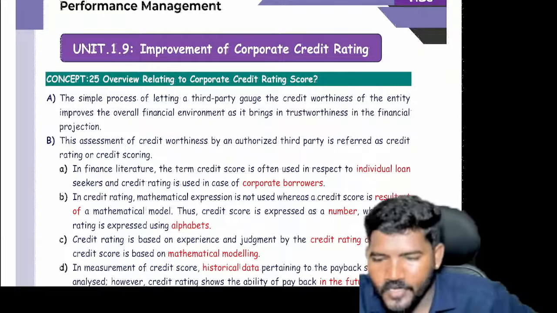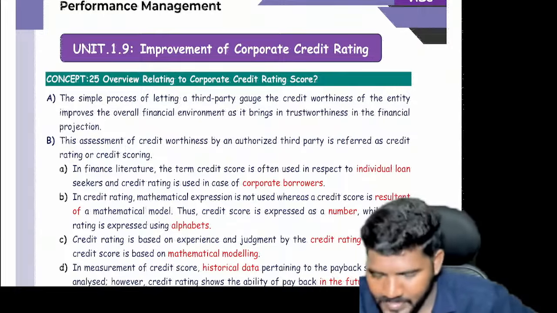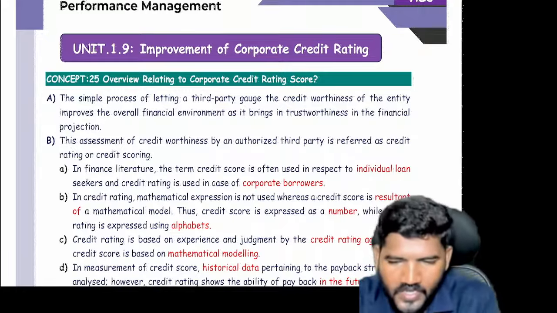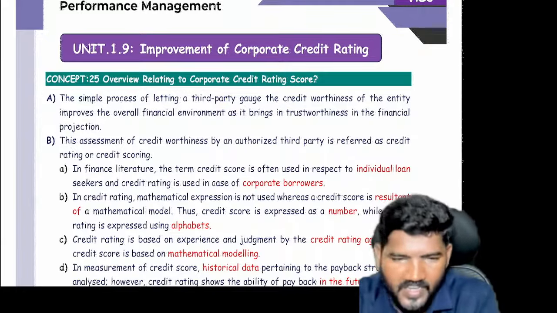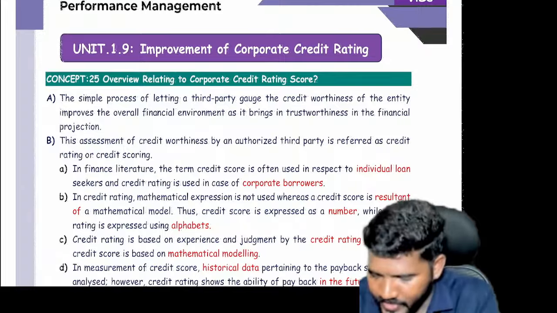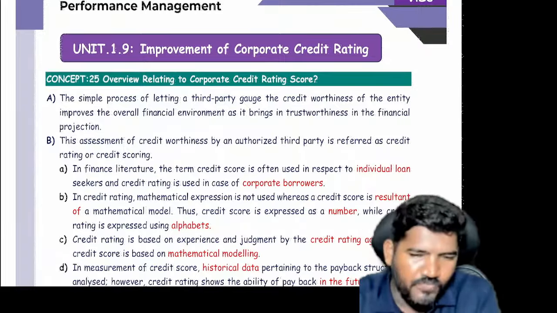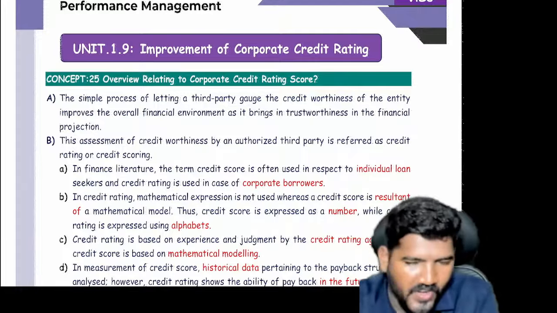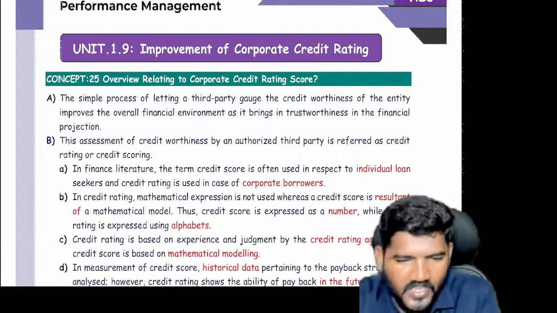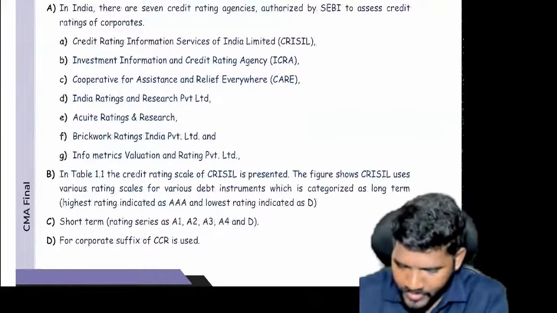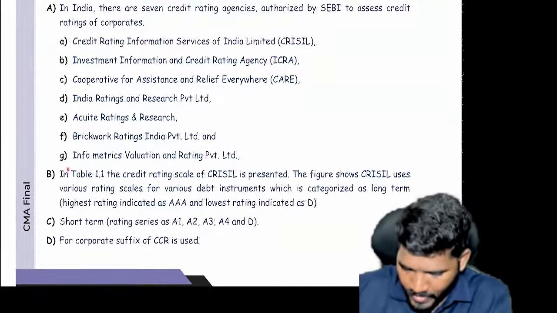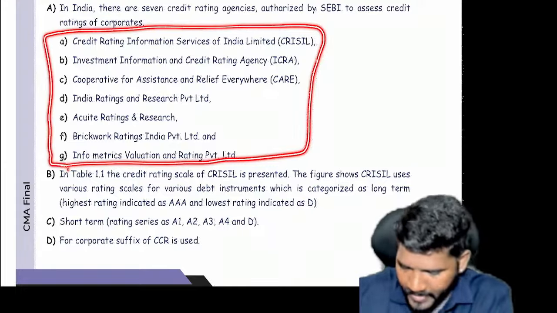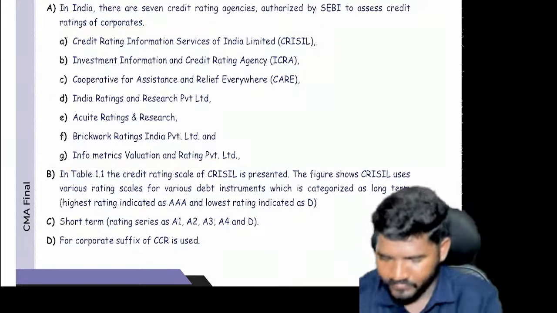From a company point of view, they use the same concept, called corporate credit rating. The only difference is that for individual creditworthiness, they check a credit score, and for companies, they check a credit rating. There are a lot of institutes for providing credit rating. Just understand the credit rating institutes; that is the only important thing in this question. So we have some credit rating agencies that will give corporate rating as well as credit rating.